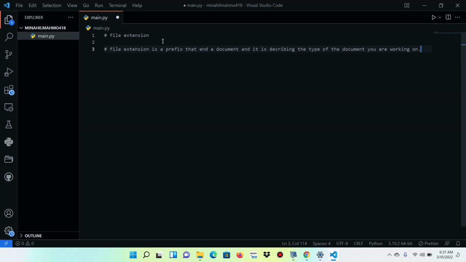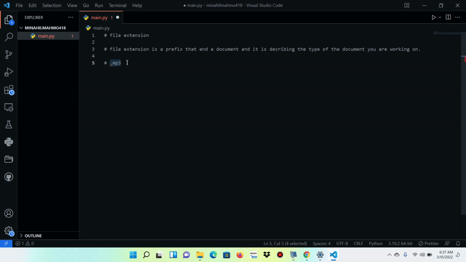A file extension is just there to tell our computer the type of file we are working on, the type of file we are trying to access. In the case of audio, if you notice, you have .mp3. This is a file extension that is telling the computer that this document is an audio file.